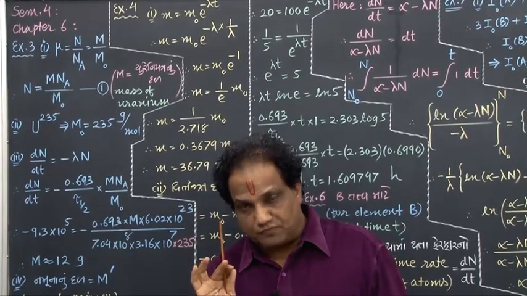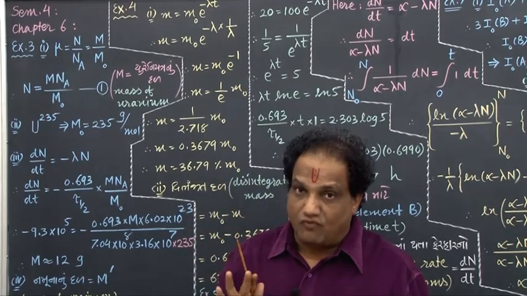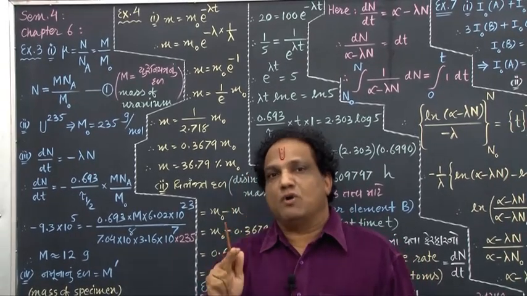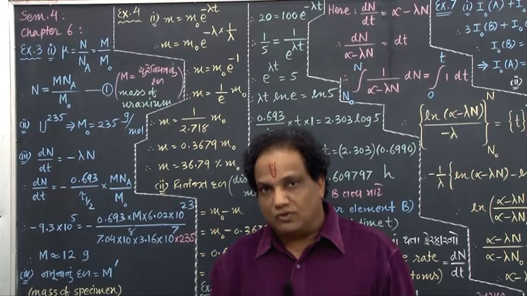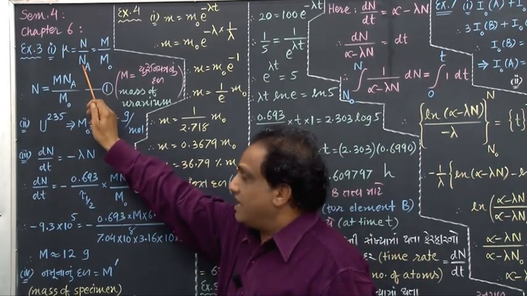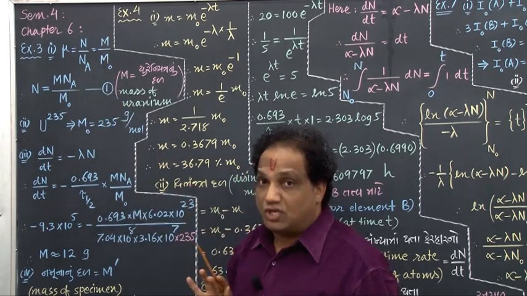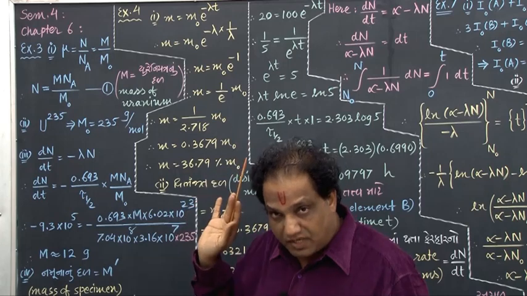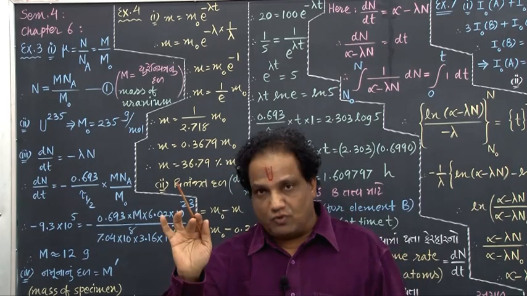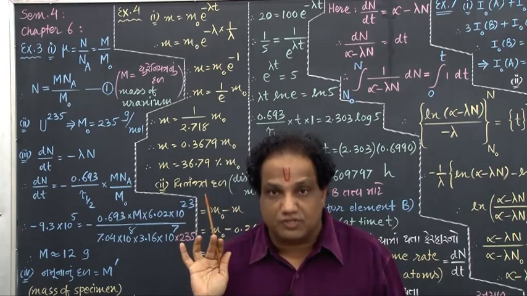That was mu. You have studied in second semester. There were two formulas for finding number of moles of atoms. Those two formulas were mu equals n upon Na and mu equals m upon m0. Please remember both the formulas. Mu equals n upon Na, mu equals m upon m0.